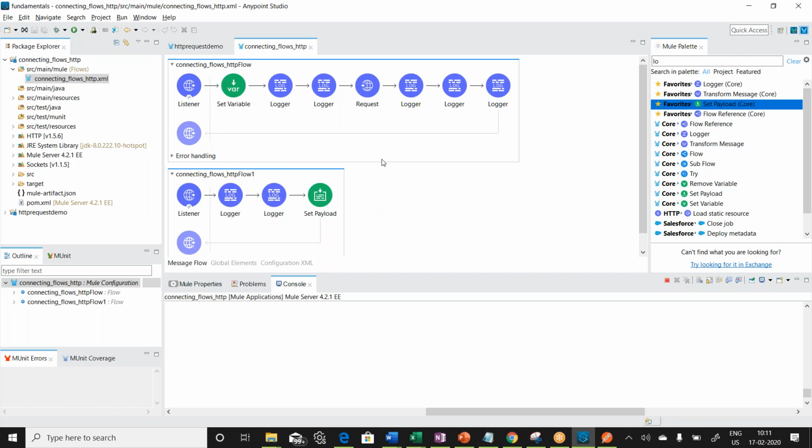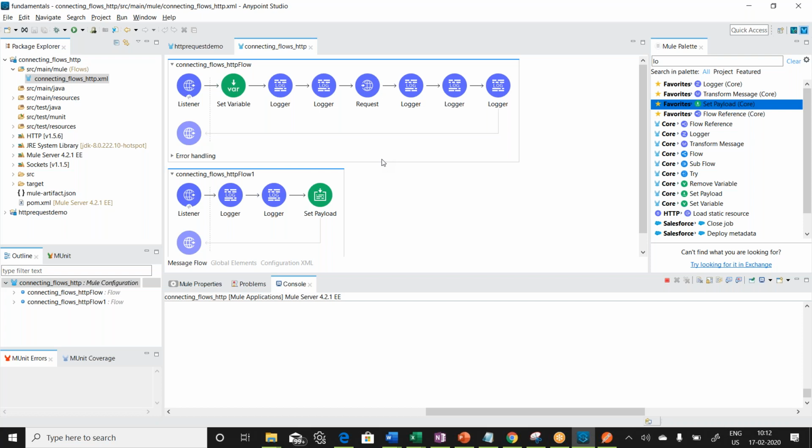Srini: So after the request connector in the first flow, if we have any message processor that takes payload input, that payload is still from the first listener, right? Not the response from the second flow, because we stored that in a target variable.